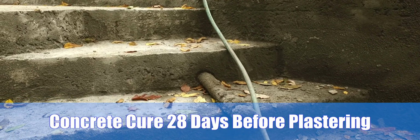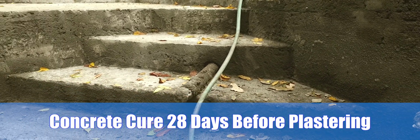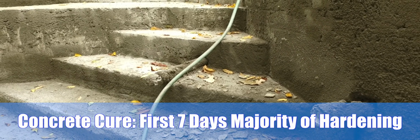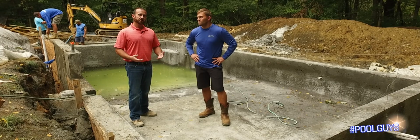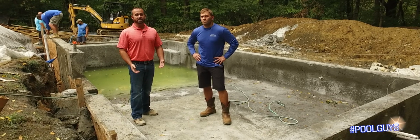Concrete cures, and it cures fast, but it cures over its entirety of its life. The first 28 days are the most crucial. In the first 7 days it does the majority of its hardening, and then after day 28 it's slowed down to a rate that the plaster won't cure at a different rate than the concrete. The concrete's pretty set at that point, so you'll get the best structural integrity of the match of the plaster to the concrete, to where it bonds together great.